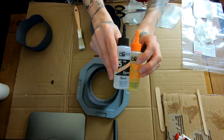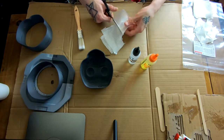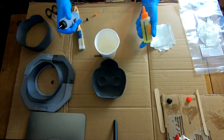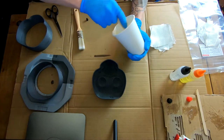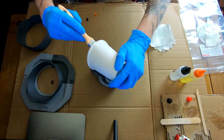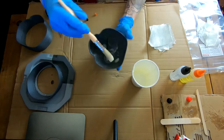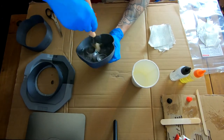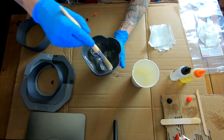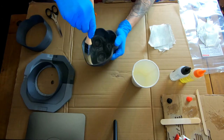So this is the two-part epoxy I'm using for the fiberglassing. It's a one-to-one, by Smith's Brothers, and it's a structural epoxy, so it'll cure nice and strong. And this fiberglass cloth here is a woven roving, I think it's called. It's a type of fiberglass cloth, and I think this was a light to medium weight of the cloth.